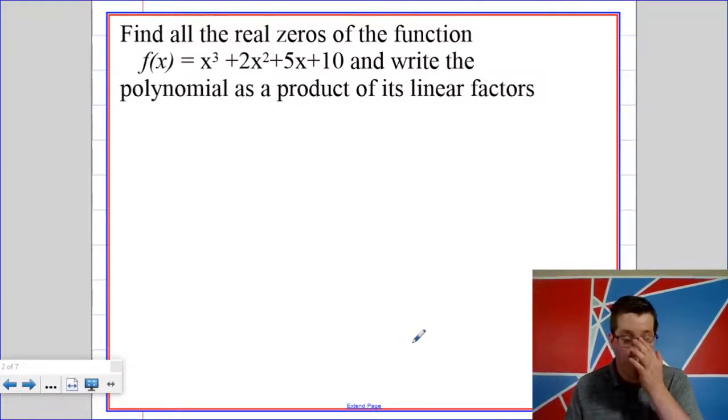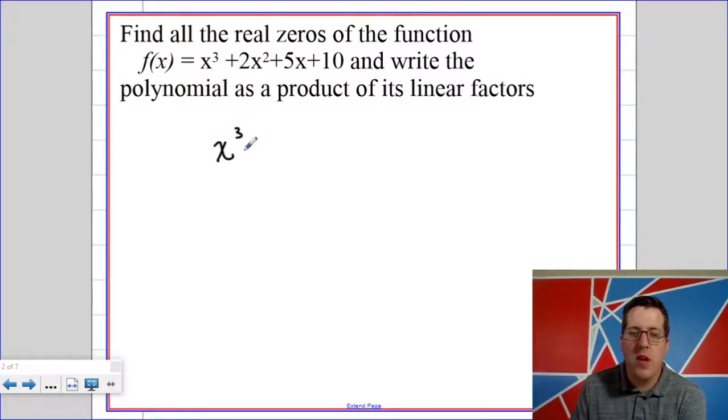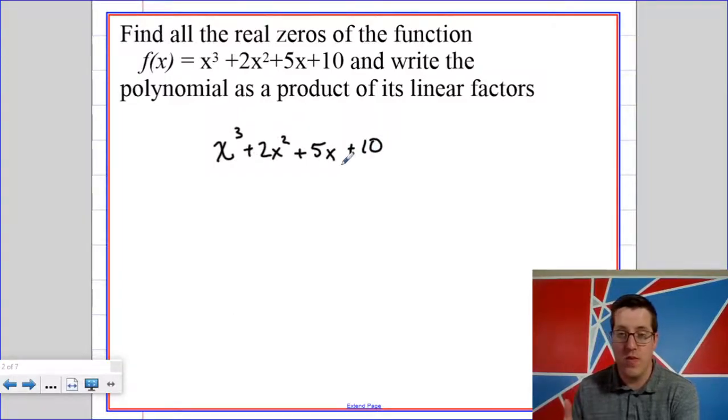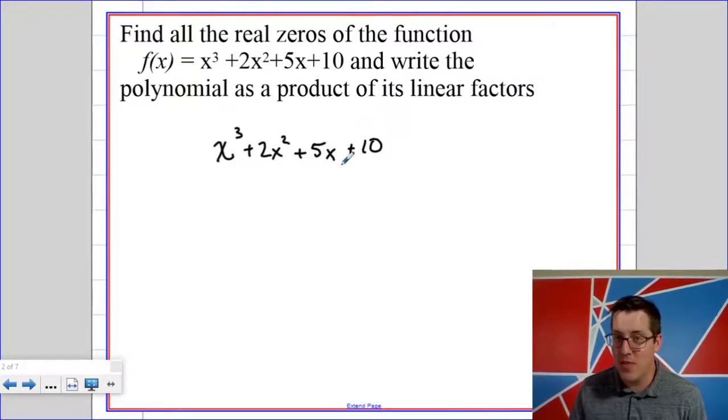So I want to use this next slide to illustrate how that process is pretty much just the reverse of what we've been doing for the last week. So for the last week, we've been taking some polynomial function, and we've been using different strategies to break it down as far as possible. Now, one of the strategies that we've used has been the rational roots test, the P over Q thing. We want to use that as little as possible, though, because it's time-consuming, and it kind of like melts your brain a little. You get really into, well, I tried negative 2/3, did I try negative 2/5? And so on and so forth.